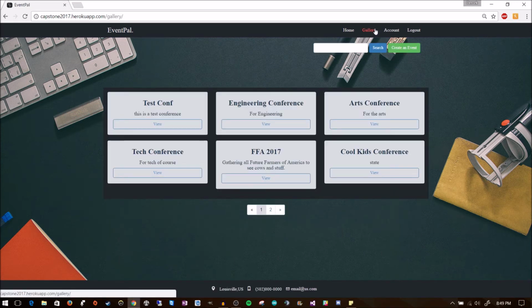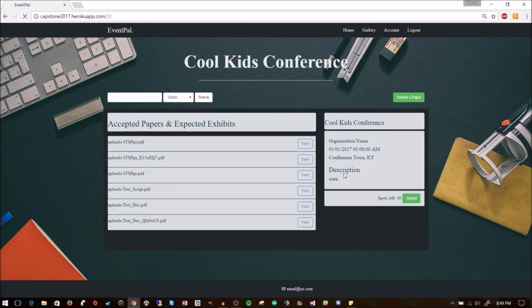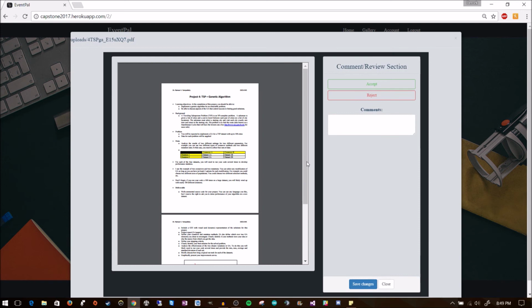Now I'm going to show you the paper view. I have some papers here submitted to an event that I am not an admin of, and you can tell I'm not an admin because there's no option here to edit and there's no option to invite a reviewer. Now if I click view on one of these, it'll bring up a view.